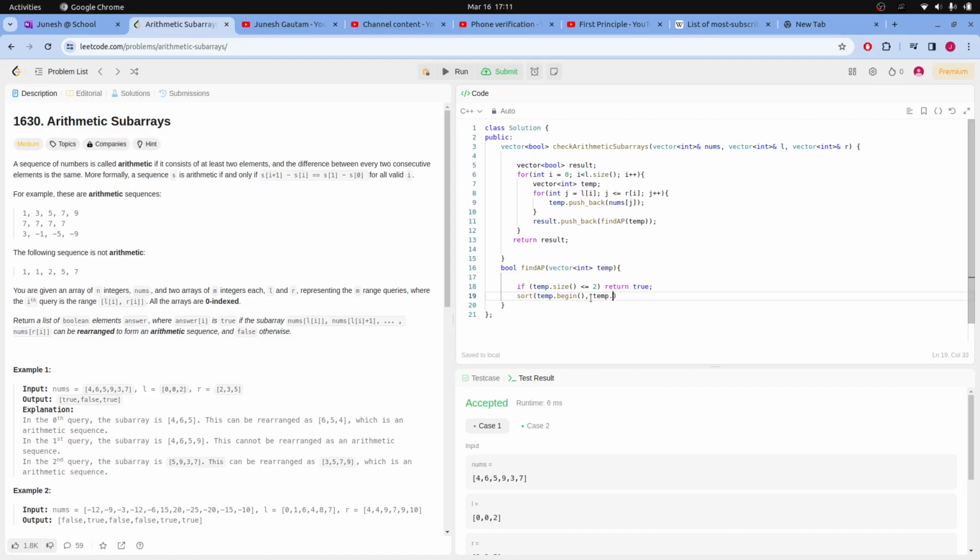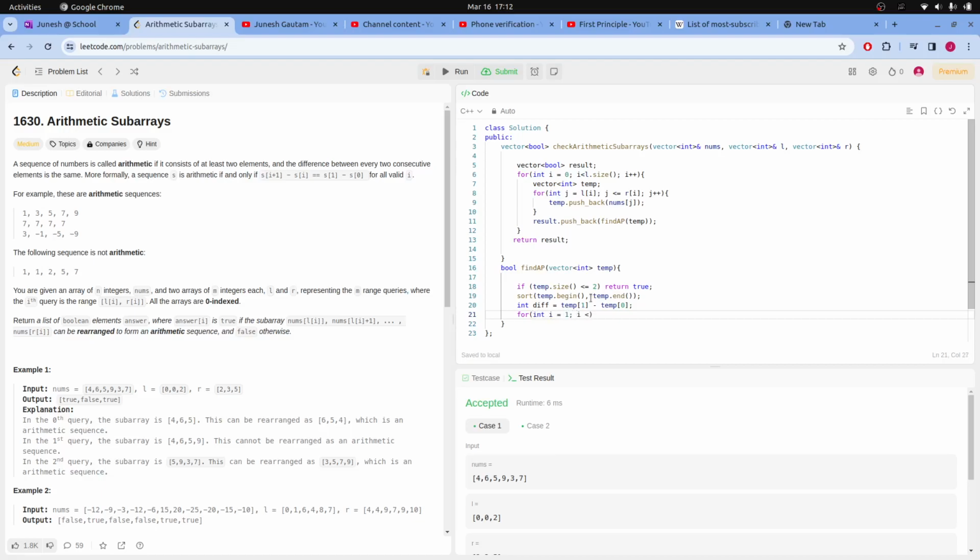Okay, sort from temp dot begin to temp dot end, and now int diff equals temp 1 minus temp 0. Since we need equal difference in all the elements, we initialize that with the second element minus the first element.